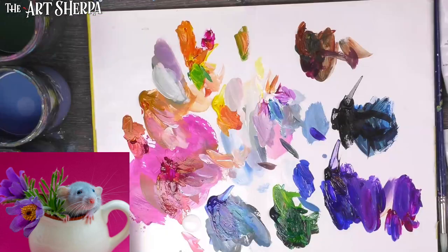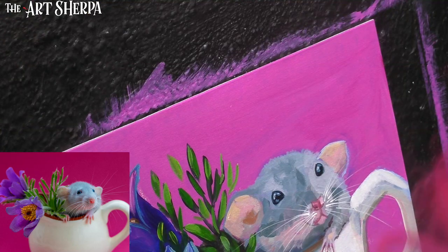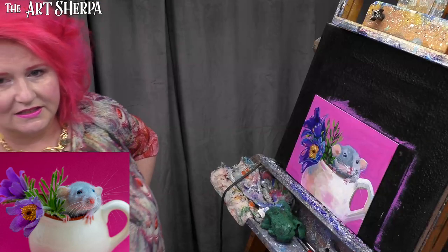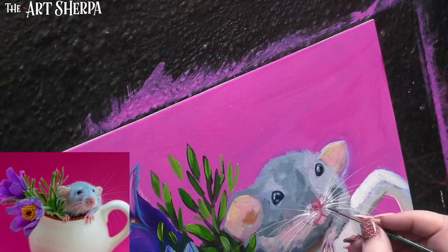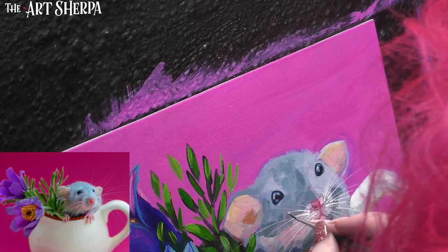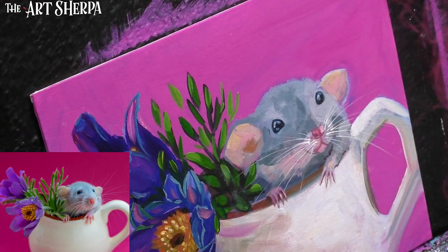Trying to make sure I've got nice little bits of hairs coming out. His little whiskers are flying away. Come fly away, come sail away with you. Come sail away.